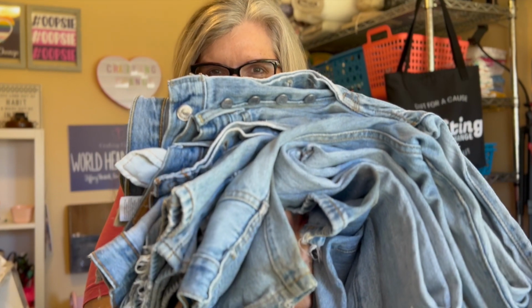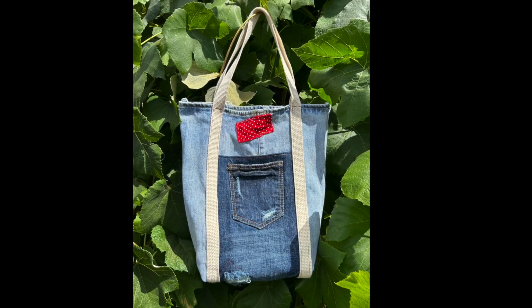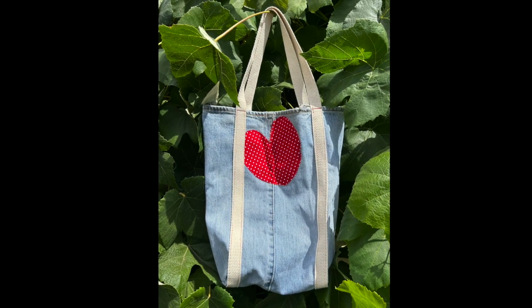There's nothing we love more than a good upcycling project, and that's just what we have for you today. Recently, my father-in-law dropped off at my house a stack of Levi jeans. And we're going to take those Levi jeans and make this beautiful Earth Day tote bag.